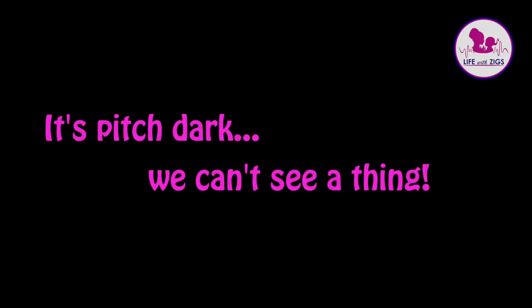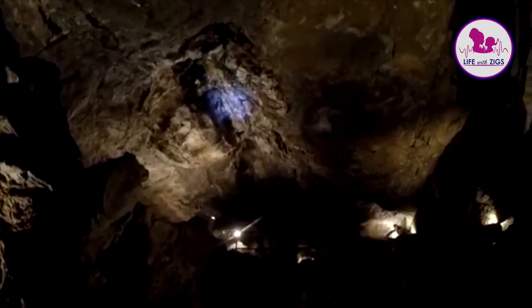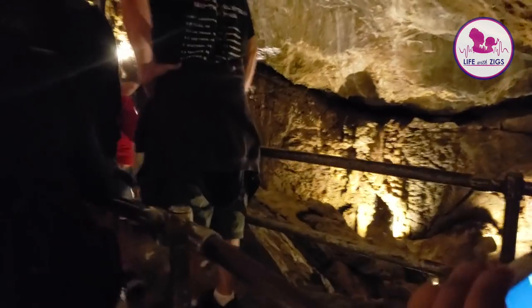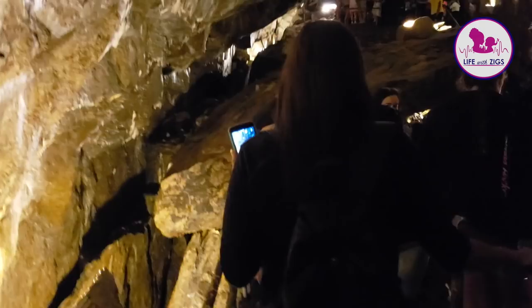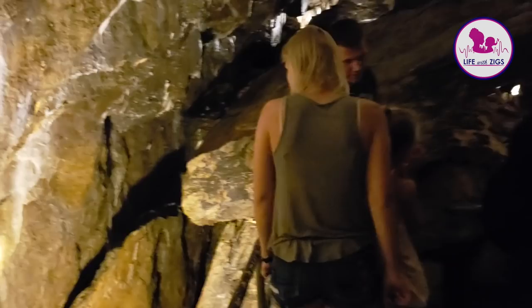Three, two, one. Wow. So this is just about total darkness, minus a few lights. This is about as dark as it gets. If you look over here, you can't really see a thing. If you wave your hand in front of your face, you probably can't see it. If you close, then open your eyes, it doesn't look very different. Now, had there been no lights coming from the crystal ballroom and no lights coming from any of us, it would have been pitch darkness. As dark as it can get. So they just turned the lights out to show us what it would have been like years ago. And you would have only had like a little lantern. It was pitch dark. You couldn't see anything.